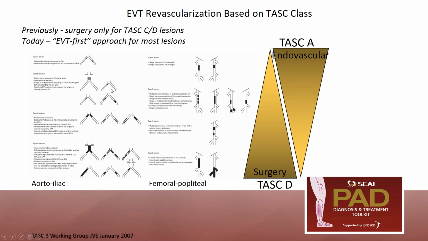Specifically in the aortoiliac and also for the popliteal, it is not uncommon to revascularize patients that have complex occlusions in the distal external iliac extending to the common, or any combination of these C and D lesions, using endovascular therapy with dissection and reentry tools. Same thing here in the femoral popliteal segments. It is not uncommon for operators to be able to cross lesions of TASC-D significance with relative ease, depending upon their experience. Again, this is something that needs to be done in experienced hands. But TASC-C and D lesions both in the aortoiliac and the femoral popliteal can be revascularized safely endovascularly.